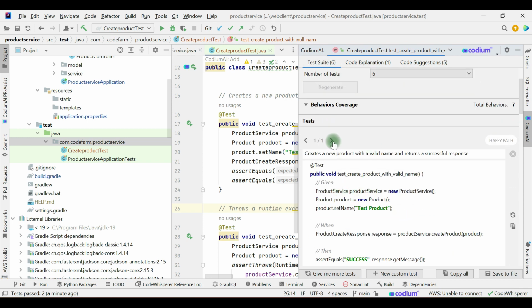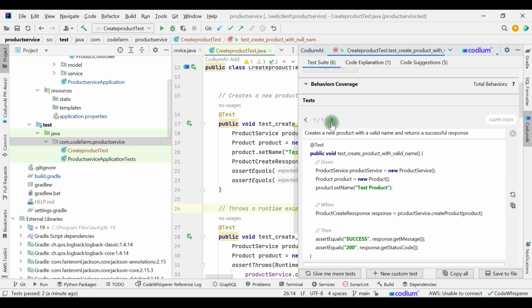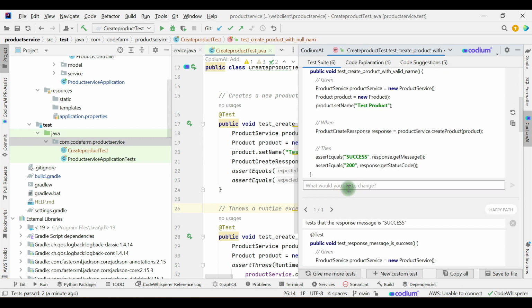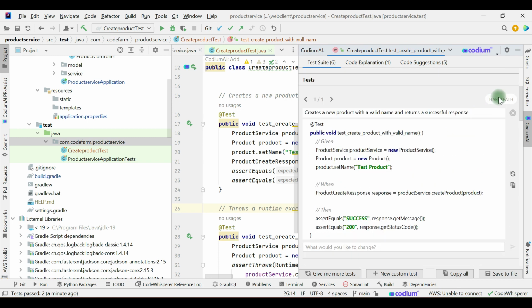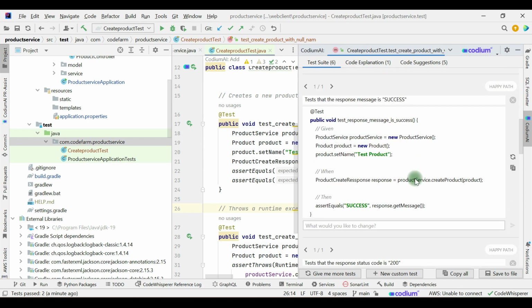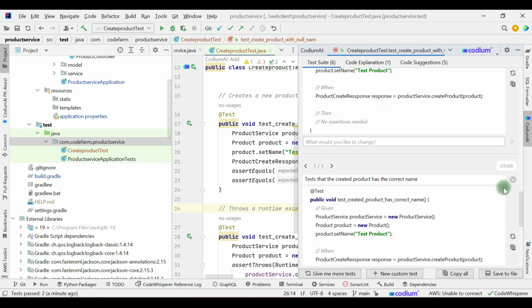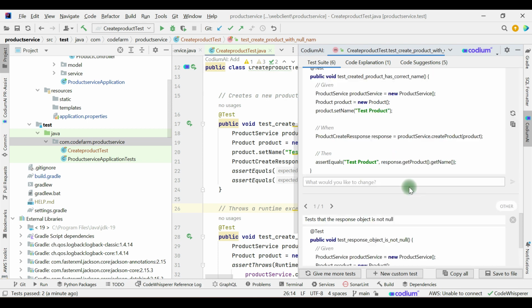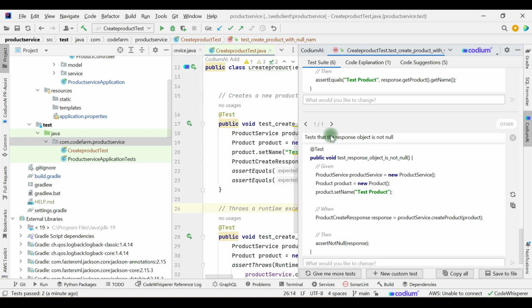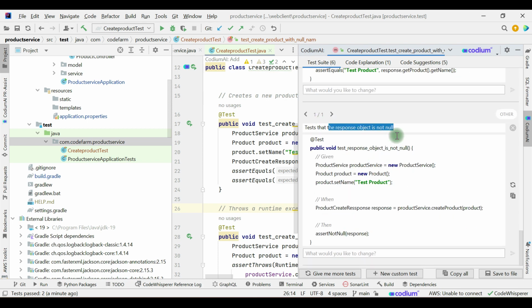This is the first one, given this, when this, and then this. Now this is clearly a bit more readable, and it is also tagging happy path and the edge case that it is covering, right? This is the other case, test that response object is not null.